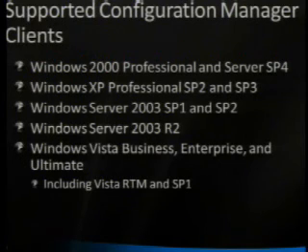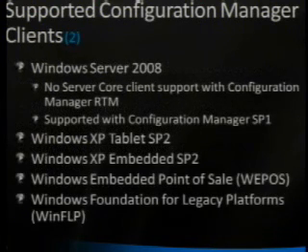Okay, so here's our supported client platforms. We support nothing less than Windows 2000 Professional Server SP4. So we don't support anything less than SP4. If you look at Windows XP, we don't support Windows XP SP1 or RTM. So it's XP, SP2, and SP3. Windows Server 2003 SP1, SP2, R2. The Vista editions that are business editions, not home editions, including RTM and SP1.